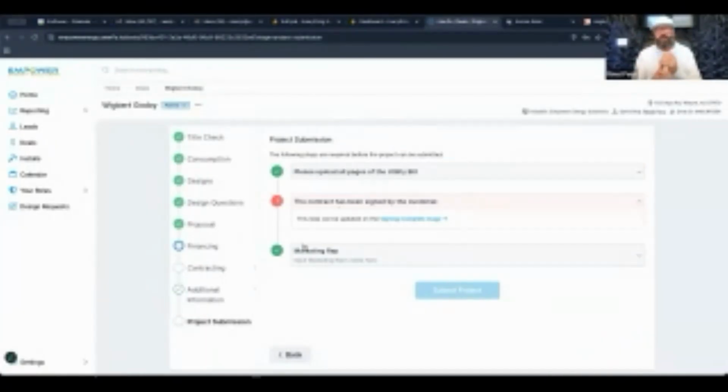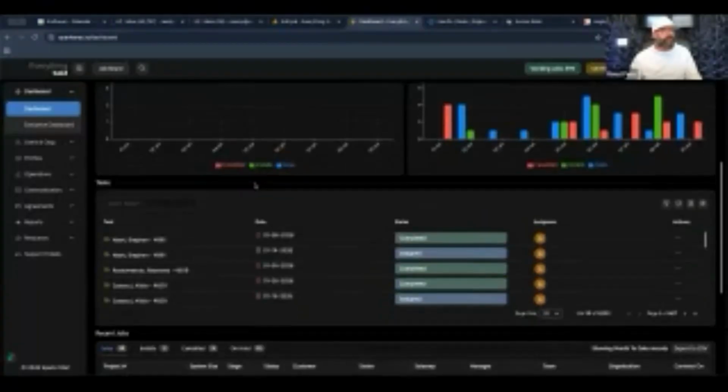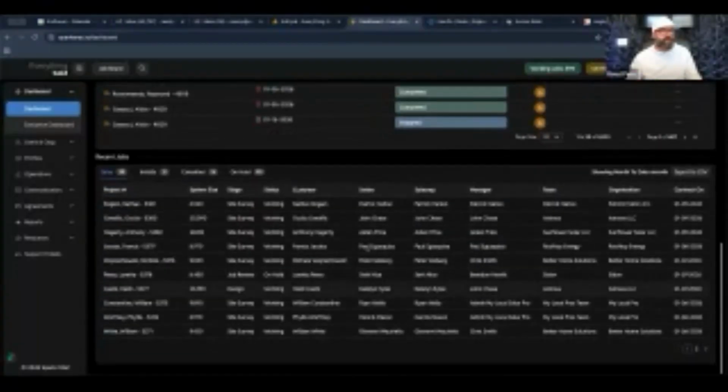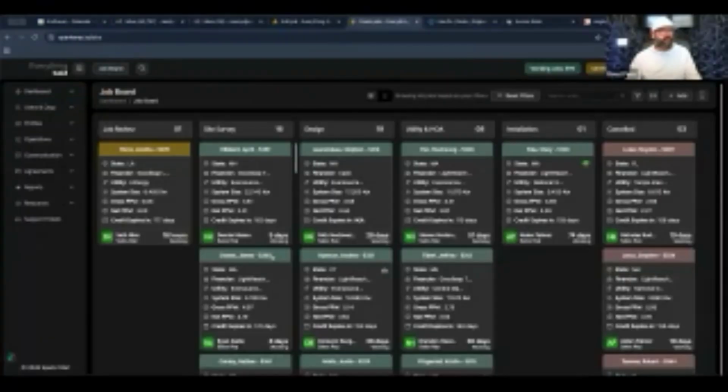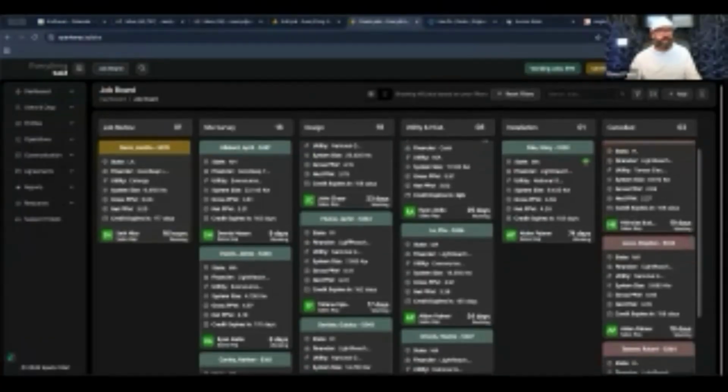All right. So now I'm going to show you how to navigate in our CRM so you understand how to use it and what it can do for you. So here is our CRM, normal dashboard like anyone has seen before. What you care about is job board. This is where your jobs will live, and you'll see them in different categories.